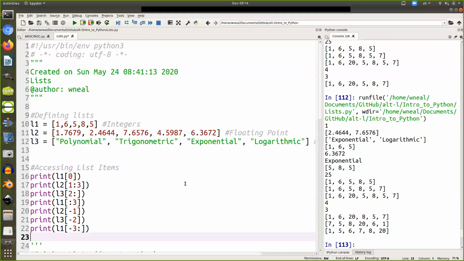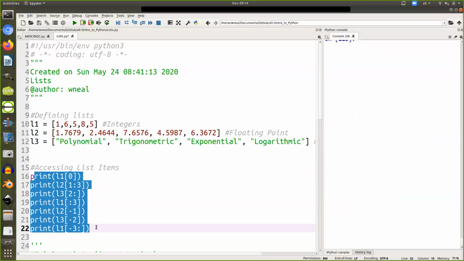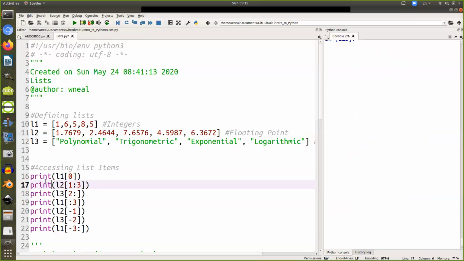So the first item that we may like to see here, you've seen some output from some previous use of the program on the side, the output terminal. We're going to access the various items in the lists here. And here's the important part, that lists are very powerful. They collect many data points under one name, and to access them, each data point in the list has a particular index number.